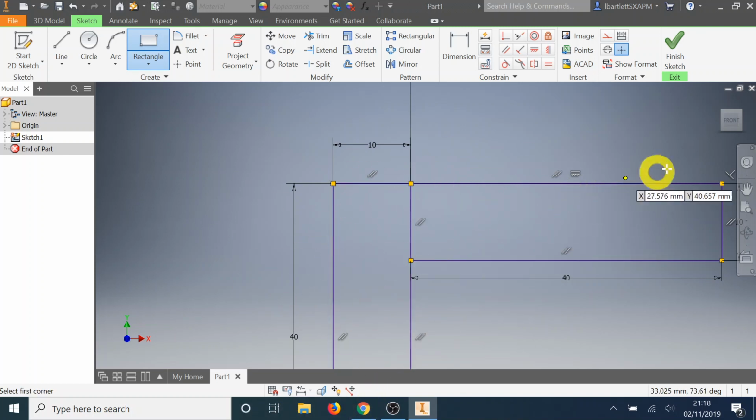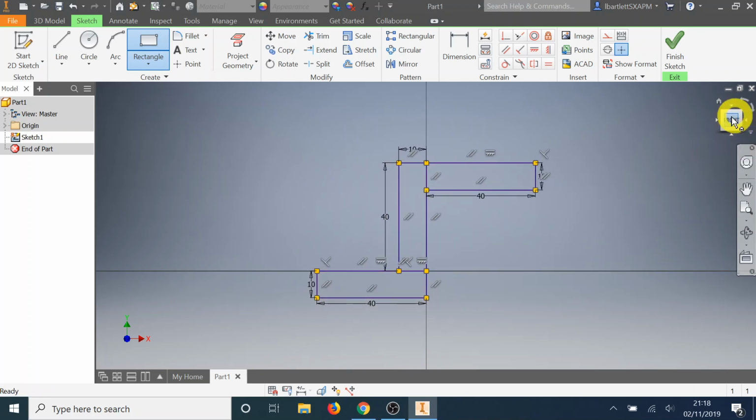Okay, so this time, rather than zooming out so I can see all of the shape that I've done, I'm going to click on the view box, this box at the top right hand corner. I'm going to click where it says front. What that box does is whatever I've drawn on the screen, it makes it visible. Everything I've drawn becomes visible neatly in the center of the screen. So if you ever get lost and your work's disappeared off the screen, you just click front or one of the sides, normally front though.